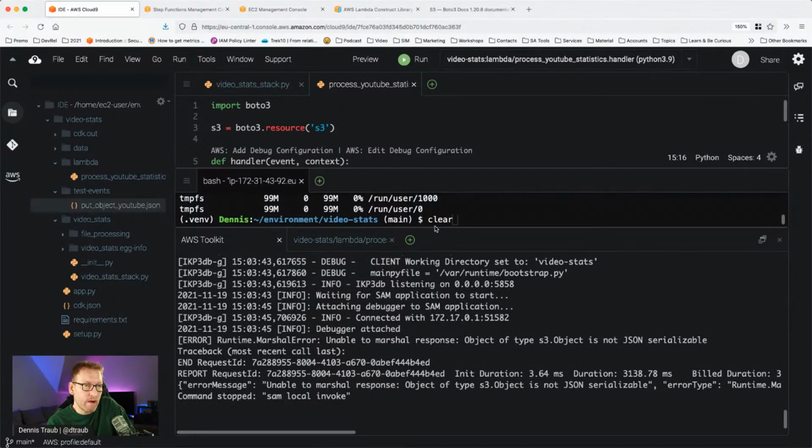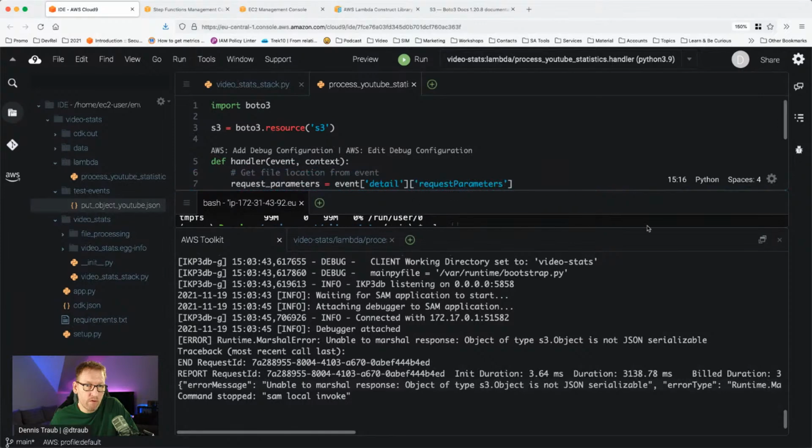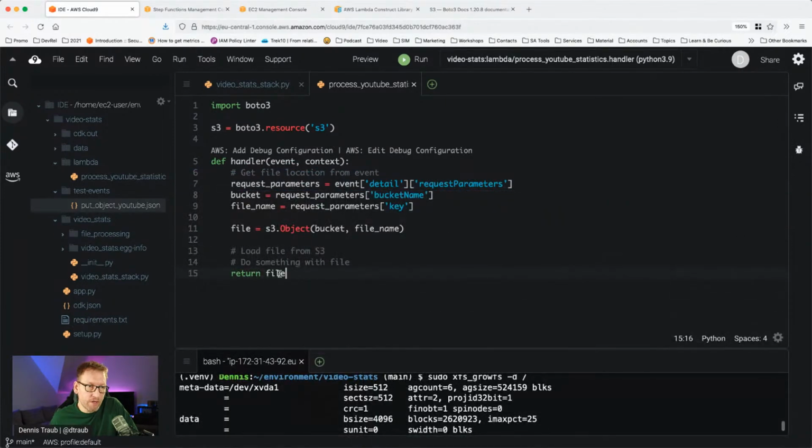Because right now, every time I change something in the code file, it has to create a new Docker container, which then gets locally deployed. So that takes some time. But what we do have here is an error message, unable to marshal response, because it would want to return a JSON object, but it cannot.